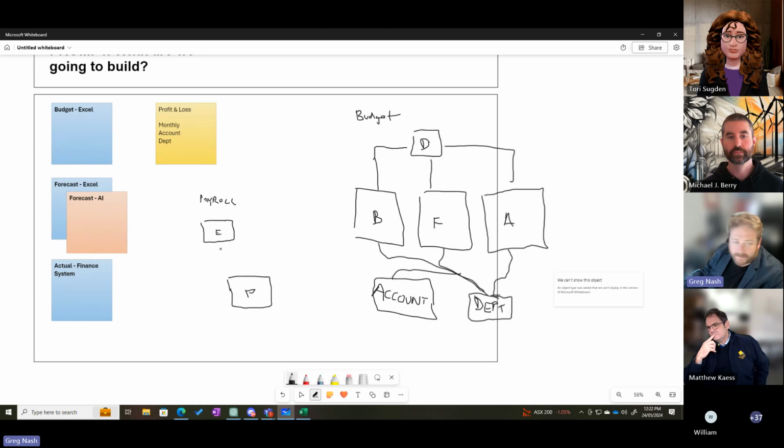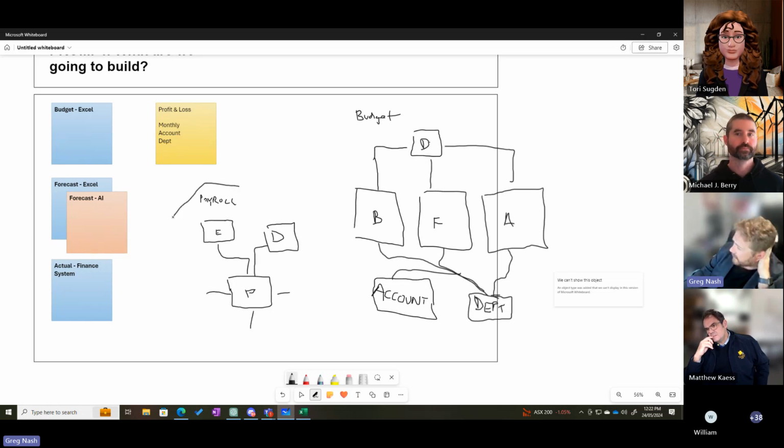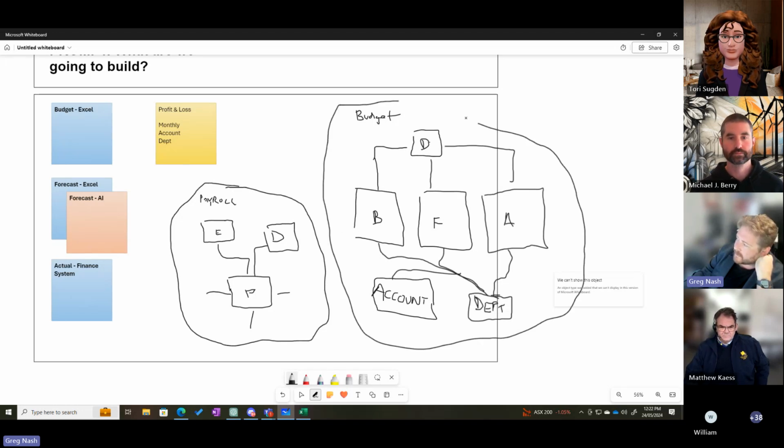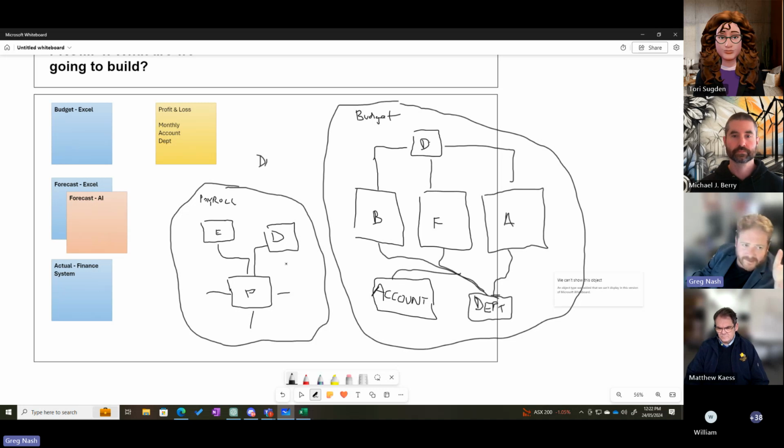It's going to be your payroll data, but you're also going to have date, and you're going to have other dimensions based on your payroll stuff. So this is model 1, this supports all of your payroll reporting, and this is model 2, and this supports all of your budget reporting. If you're in Power BI world, you can think of these as 2 different data sets, or semantic models, the new name for them. So totally separate models makes it so much easier to live your life this way.